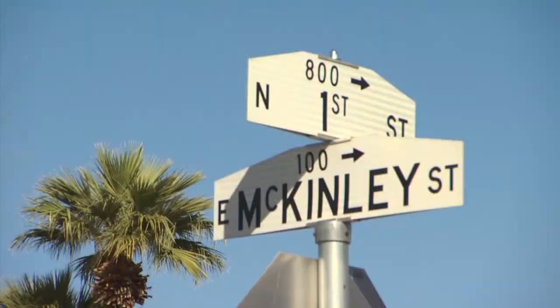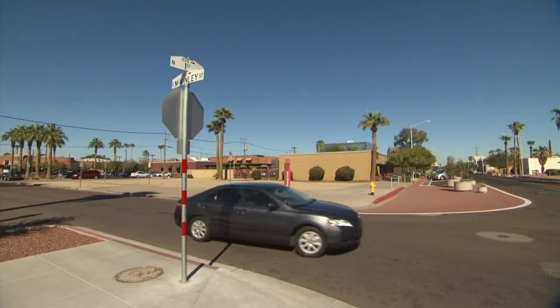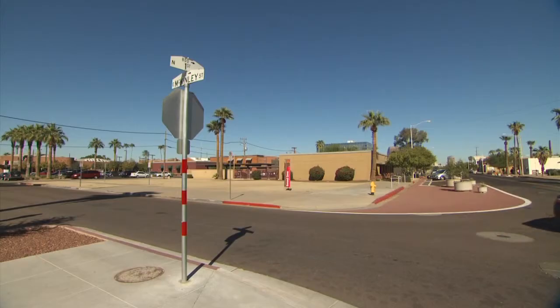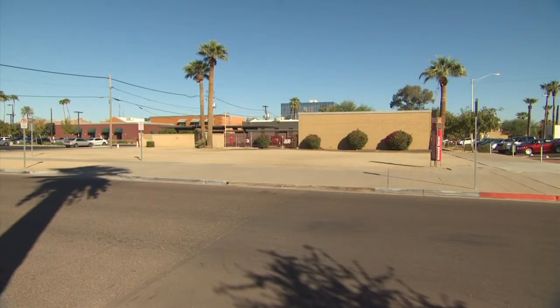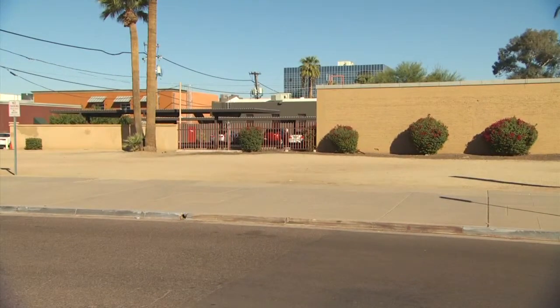Next, we take a look at a unique project that was recently unveiled in Phoenix. It's a creative effort that involved one vacant lot and hundreds of hands. We're at First Street and McKinley on the northwest corner — there's really nothing here, and that's what we wanted. Where most of us see a dirt lot, Ann Morton sees a clean palette. 'I love to make. I'm a maker. I love the craft of that.'